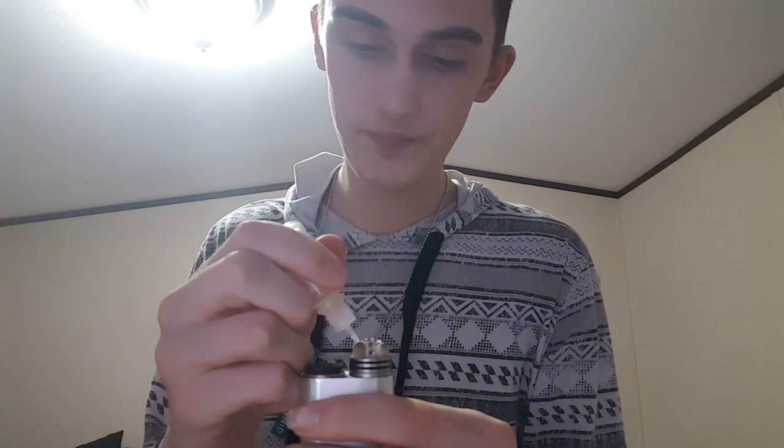So I'm going to take another hit off of this, and I'm just going to briefly review over this and tell you the do's and don'ts. I don't care if I've told you a million times. I'm just telling you guys for your own safety that this is literally like a hand grenade. It will blow up. People have lost their hands because of it. People have just completely blown these things up.